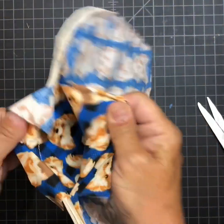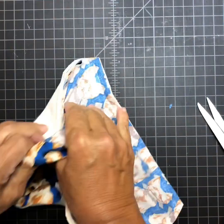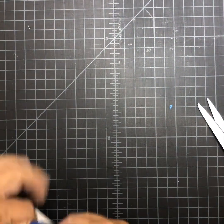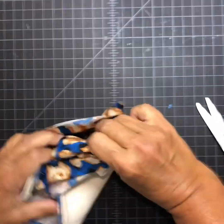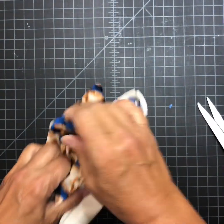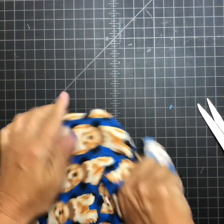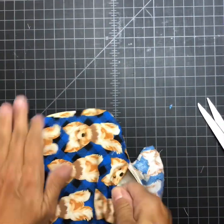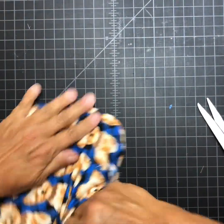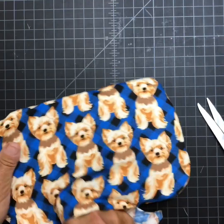Okay, now I'm gonna take, there's the opening. Take my fingers and just start cramming it up like that. Okay, so as I turn this right side out, I'm gonna stop it. Okay, here we go. Now here's my paintbrush. Push all the corners or the round edges and everything out and about.